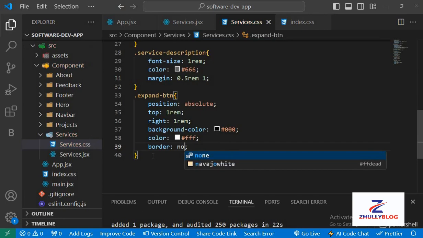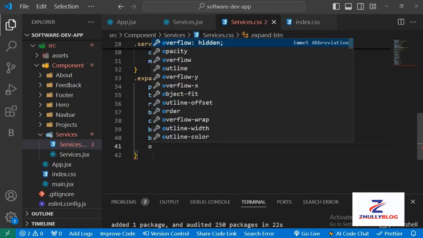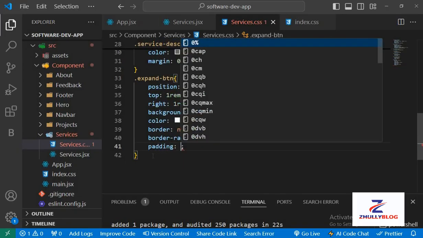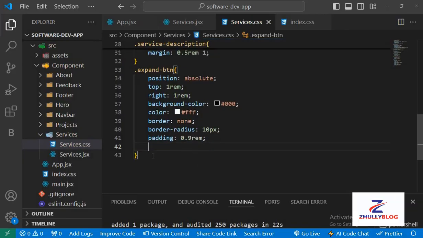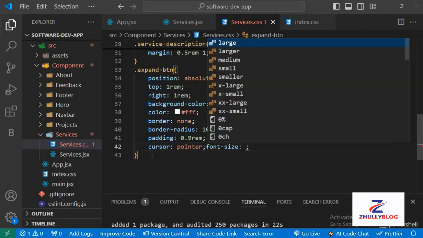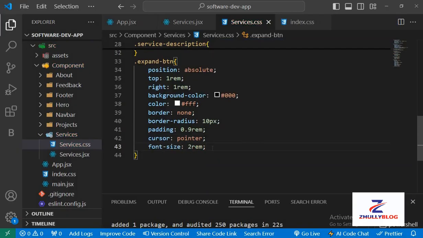So the border will be set to none, and then the border radius will be set to 10 pixels, while the padding will be set to 0.9 rem. Cursor will be pointer, and now the font size will be set to 2 rem. Okay, enter.